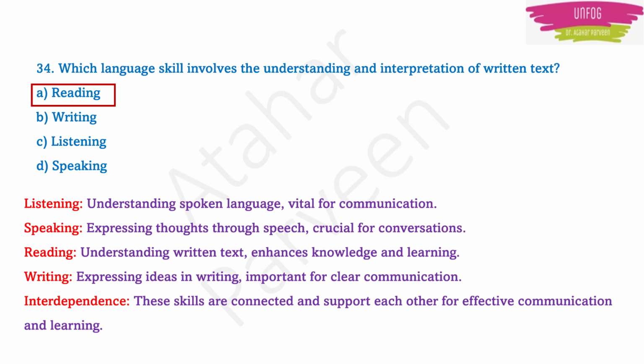The last one, which is very important, is interdependence. Interdependence means these skills are connected and they support each other for effective communication and learning. So these four skills are actually interdependent. Why? Because they are connected and supporting each other for effective communication and learning. You should know this reason.